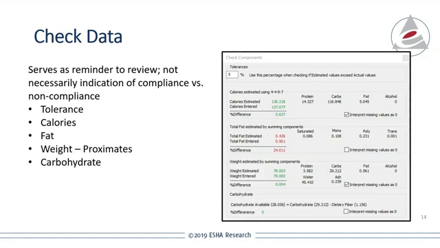Check Data runs calculations on the estimated or calculated values and compares those with the actual values that were entered. For instance, for calories, it calculates 449 calories using 4 calories for each gram of protein, 4 for each gram of carbs, factors in 9 calories for each gram of fat, adds those together to come up with a comparison to the calories entered, that is the calories added up for each ingredient.